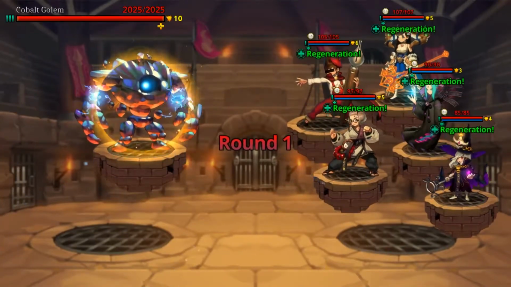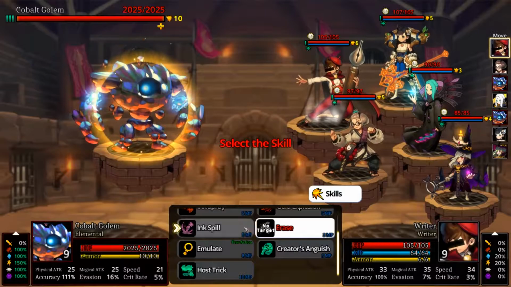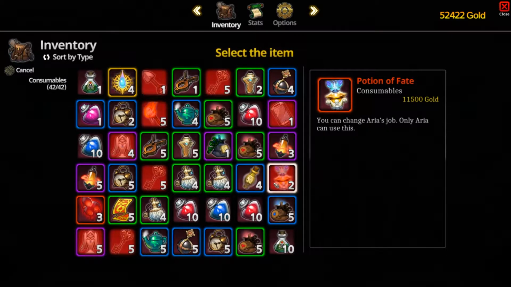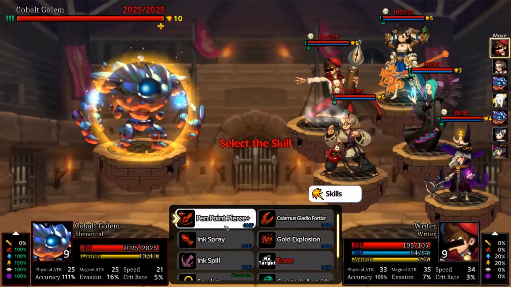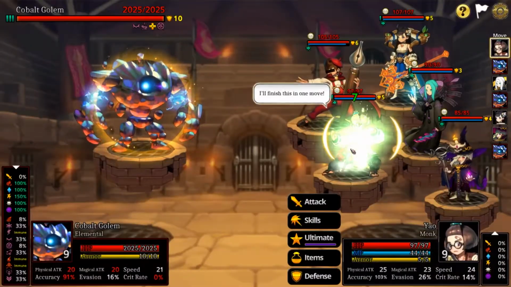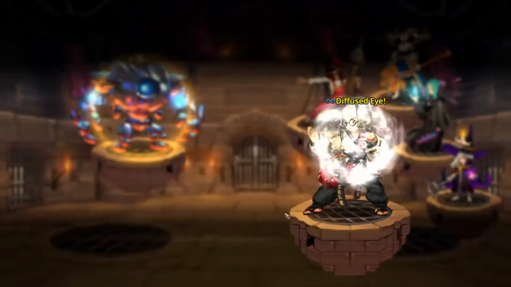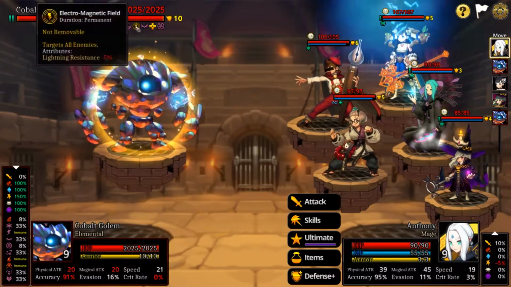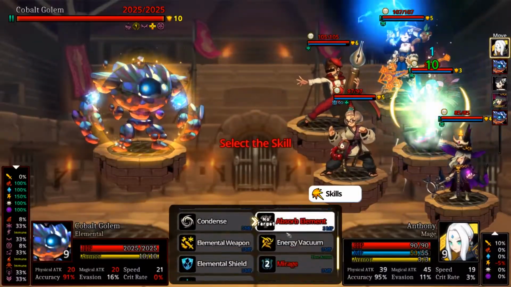Now the Golem. How does this work? When the buff's duration ends, applies a negative electrode. Is this the dude that swaps back and forth between resistances? I think so. So I kind of don't want to use this powder of haste on him. If he's what I think he is. You're not immune to mesmerize, that's funny. Target self. Okay. I guess we'll play it easy here because I'm figuring out what I need to do. I'm pretty sure he wants. Shamanic fields. Oh. Okay. I'm pretty sure this is to do with the one shot where he just murderizes us. In one go.